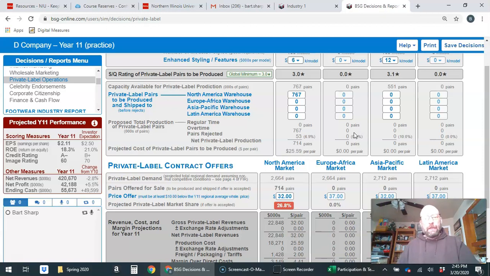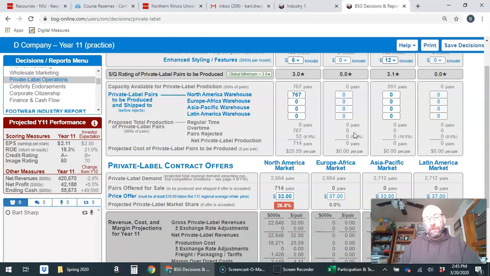Okay, great. Now, here's what's going to happen, and I'll show you this when the reports are available. You're going to look at the reports and you're going to see that dynamic. You're going to see that there was the surplus in North America. You're going to see that there was the shortage in Europe. And you're going to think, you know what we're going to do? We're not going to sell these private label shoes in North America. We're going to send them to Europe because nobody's selling there. We'll have the whole market to ourselves, right? Hopefully, you're thinking about that guess a number game and you're recognizing the fact that you've got 11 other companies that are seeing the same reports and are probably having the same thoughts.